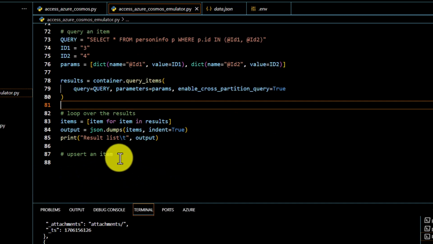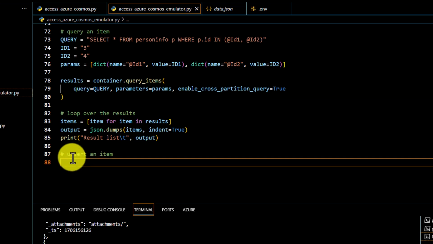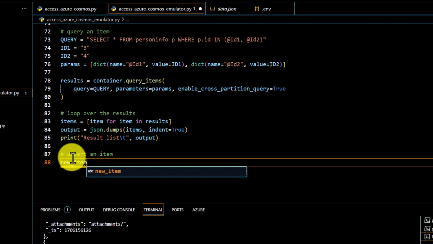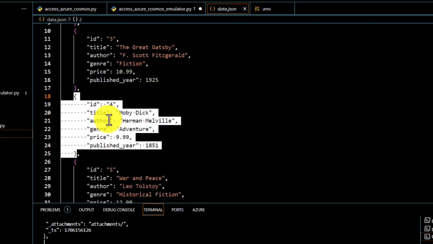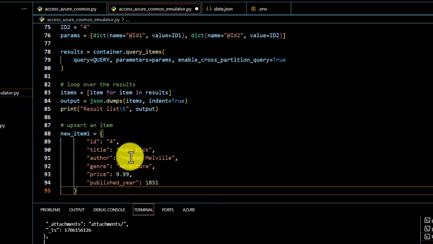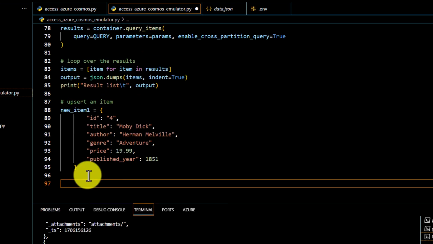The last thing I wanted to explore is upserting an item. If the item is available with the same key, it's going to get updated, and if it is not there, then it's going to get inserted. So in this case, I'm going to take a new item. I can just write new item 1. I'm going to have an item from here, and I will try to just update one thing out of it. So probably I will just copy this and put it over here. Let's say I want to change the pricing of it. So instead of 9, I just want to make it 19.